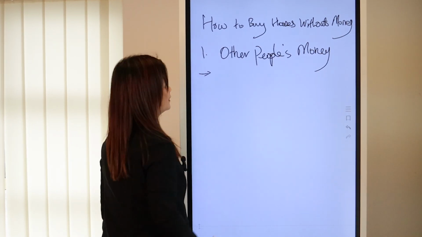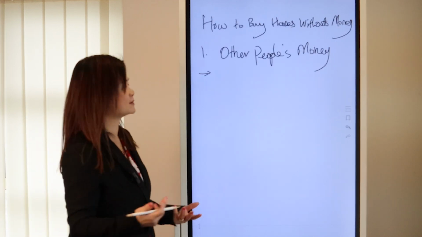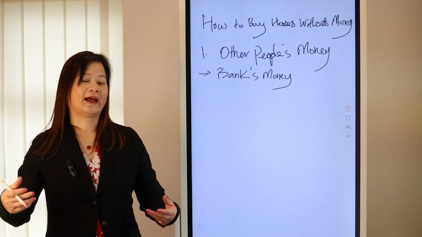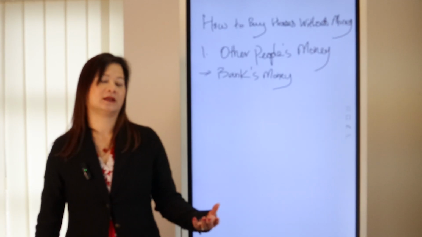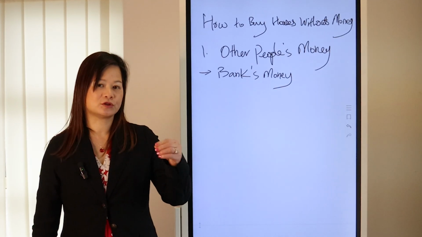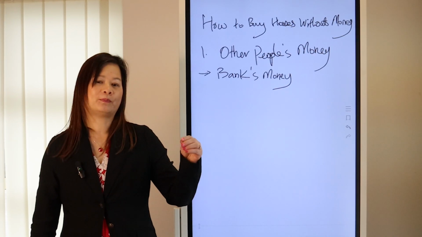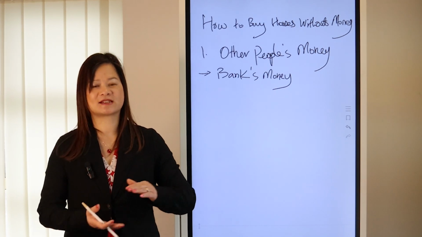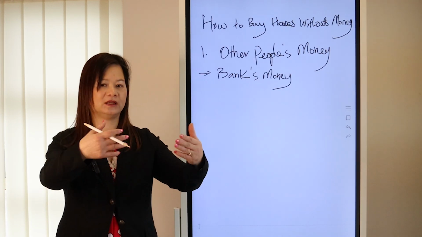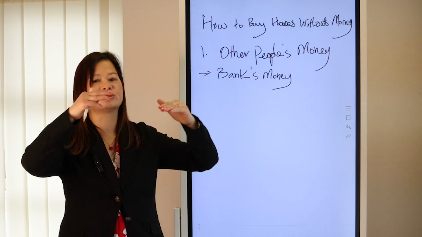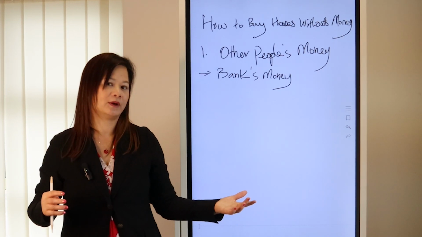So the first other people could be the bank's money, because the bank has got money. Well, if the bank has the money, they have certain criteria that you need to meet before they will lend you the money. The bank typically will not lend you money to put down as deposit. But if you buy a house below market value, there is a large chunk of equity. There are lenders who would lend you based on the total market value versus the gap for the equity to fund the purchase one way or the other.